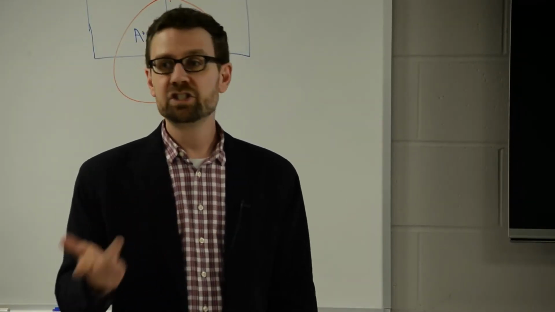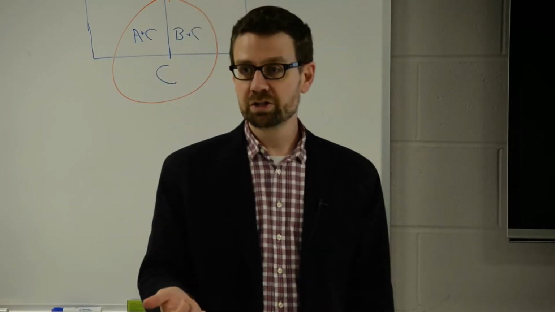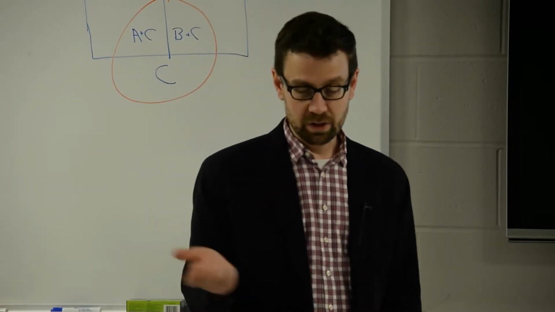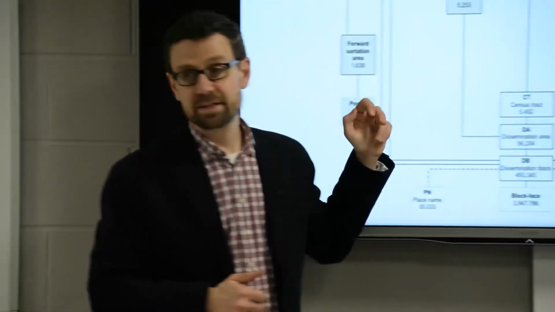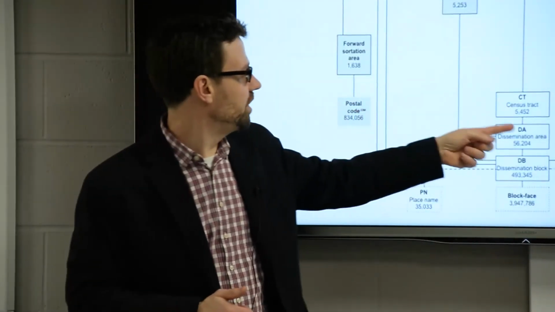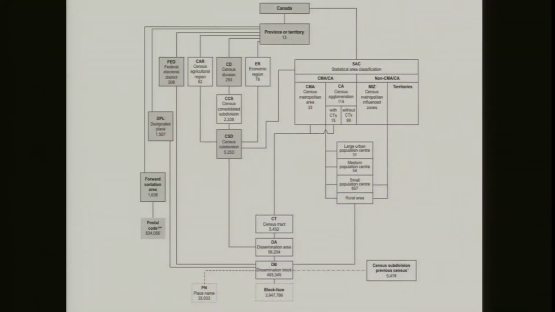And that's the full set of census data with population counts, age and sex, and then what other census data. The National Household Survey, the 2011 NHS, the old long-form census, is also disseminated at this level, and then at the census tract level. So the dissemination area is what things are done at. Dissemination block is one of our much smaller units. There's about 500,000 across Canada, and that's more equivalent to a city block.